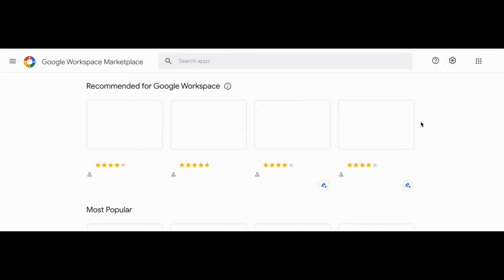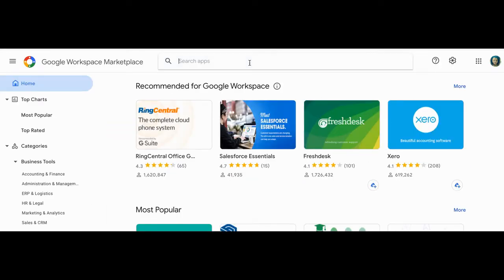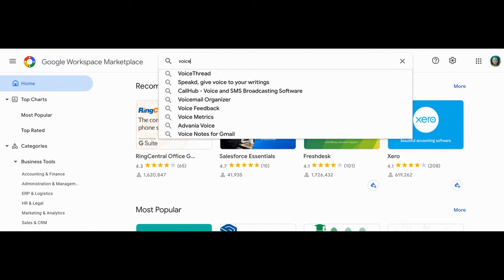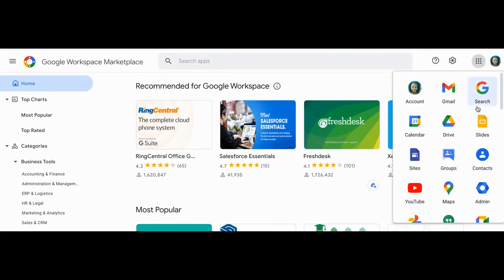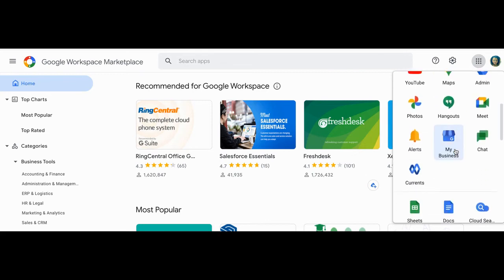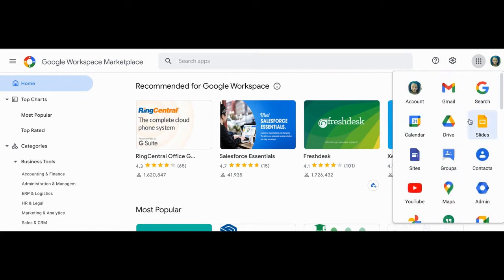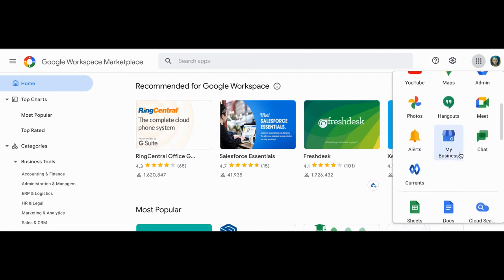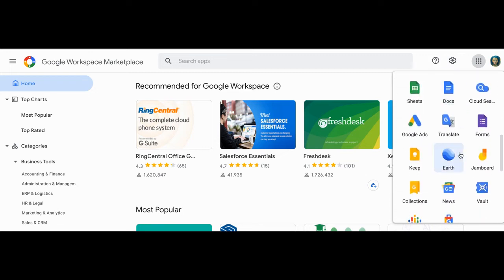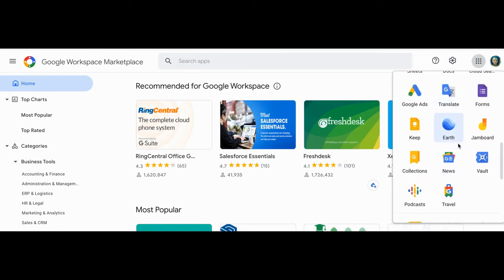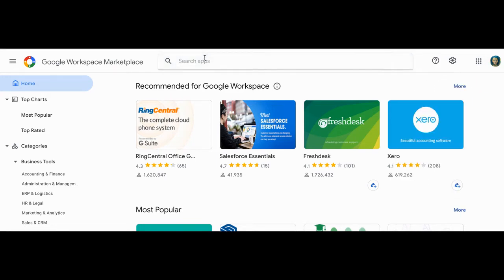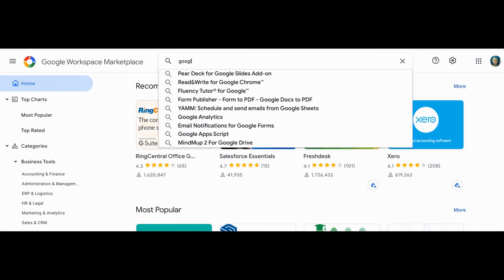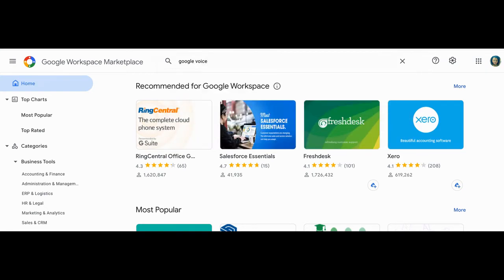So if we go over here and we type in voice, oops, this is the Google Marketplace. I meant to go in Google Tools. Am I missing voice? Where is voice? We see Google Translate, frames, travel, docs. Okay, so let's do Google Voice.